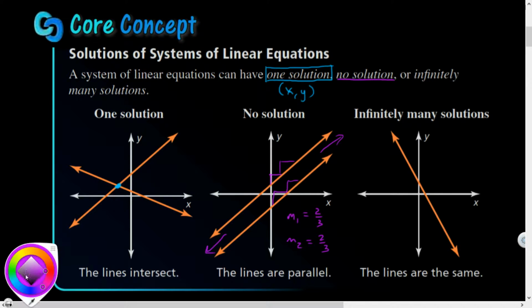It is also possible to have infinitely many solutions. If I'm looking for intersections of lines, what if my two lines ended up being exactly the same line? Imagine that my two lines were exactly the same, and I gave you the task of telling me when these lines cross each other, and you're like, oh, right here, I found it. Oh, but also right here's a solution, and right there, and right there. I would count every single point on the line as a solution, of which there are infinitely many solutions.